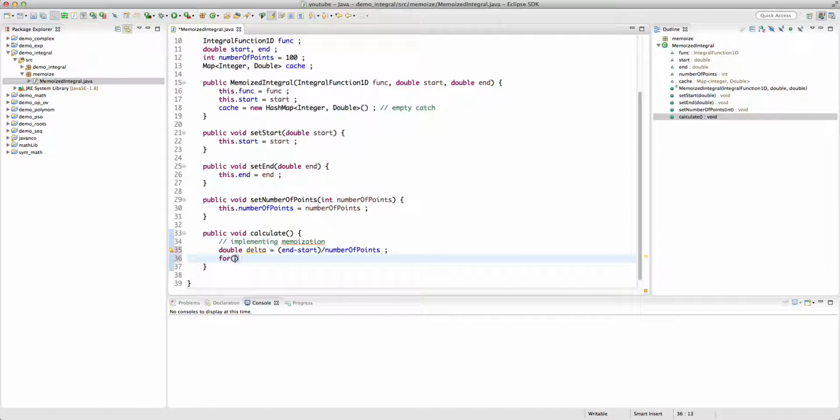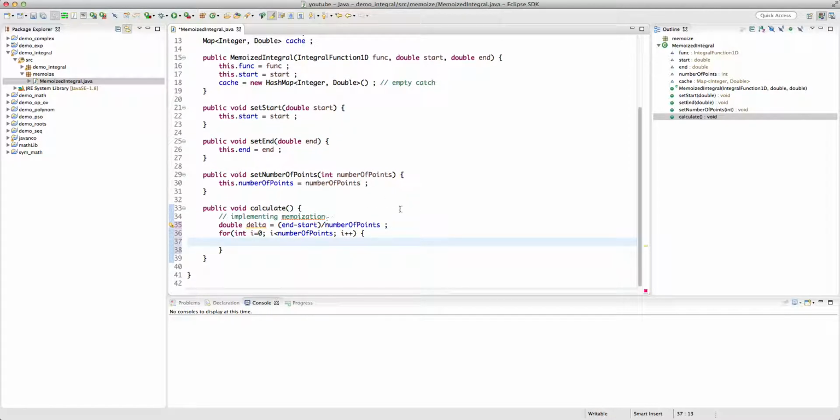What we are going to do, for int i equals 0, i less than the number of points, i plus plus, we are going to do the integration. So integrate from, let's see, double t start, or maybe let's call it t1, is start plus i times delta.